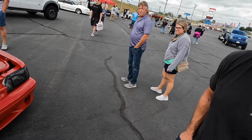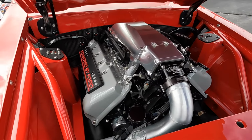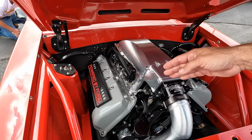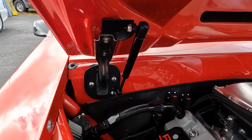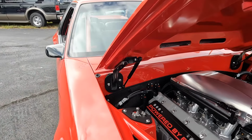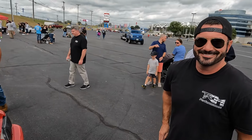One of the things that's gotten a lot of attention is we replaced the catch cans in the side. Okay, and I see them tucked over here in the side. Kind of hidden, and then you see a lot more tubular stuff. And the hood hidden, the way we did the struts. Normally they're more over here. They attach to the fender. So it's a creation I came up with my fab guy. There's a lot of custom fabrication on this. I think we might start producing those. So we'll see. That'd be pretty cool.